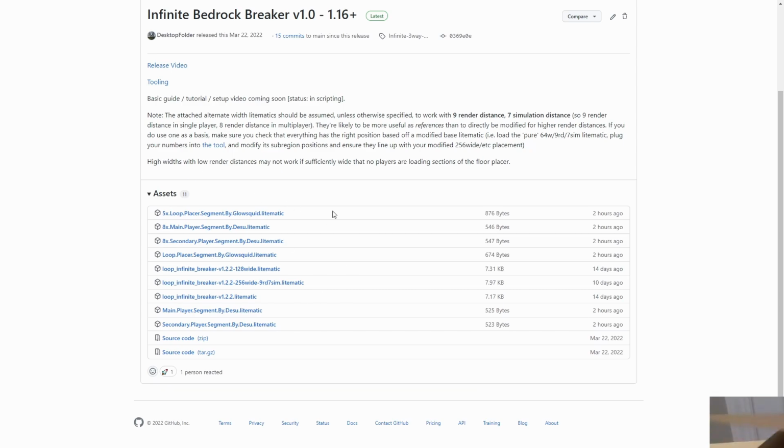So as you can see, we have a bunch of extra litematics here. This is the piston placer segment. This is the main player segment, secondary player segment, and then the ones that are marked with 5 times and 8 times is how many segments there are. It's not just one segment; it's extra segments, because that means it's way easier to place them when you're fixing it later. Anyways, let's go back to the game.